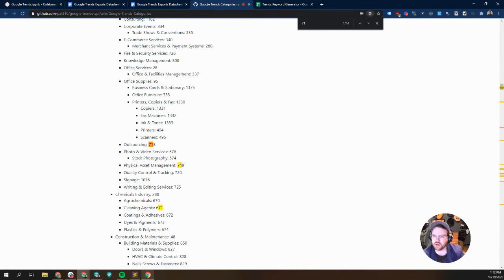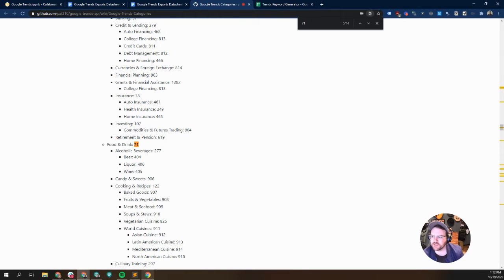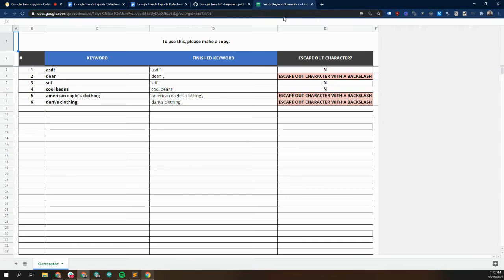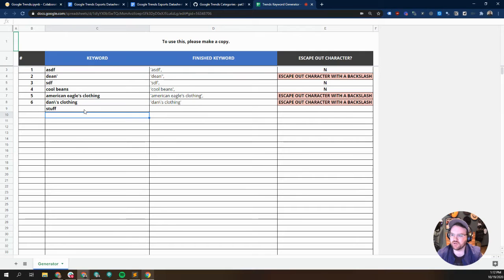This one is food and drink. It actually isn't really sustainable for this, but that's irrelevant. And then the keywords you have to put in this formatting where they're quoted and then separated with a comma, except for the last one. I have built a quick generator here that goes through and tells you, so I can say like stuff, and here's the finished keyword.